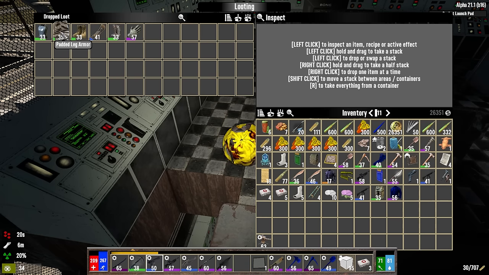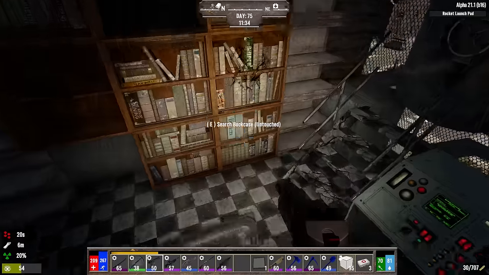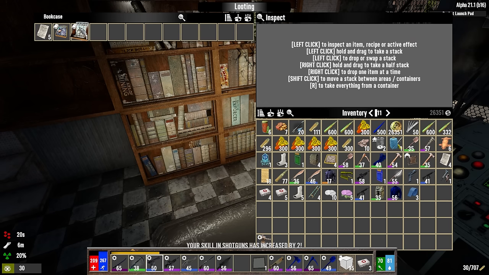All right, we haven't been in this room yet. Ooh, that's stuff and things. Not great. I'll just scrap you. Scrap you. Scrap you and scrap you. Yeah, I can sell all those for a little bit, but there's nothing that I just have to have a lot of money for right this second, so I'd much rather have the iron and stuff for it. Shotgun notes, I'll go ahead and use you. I don't think I need it.